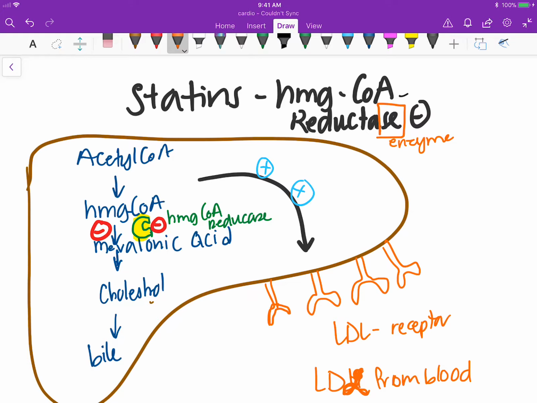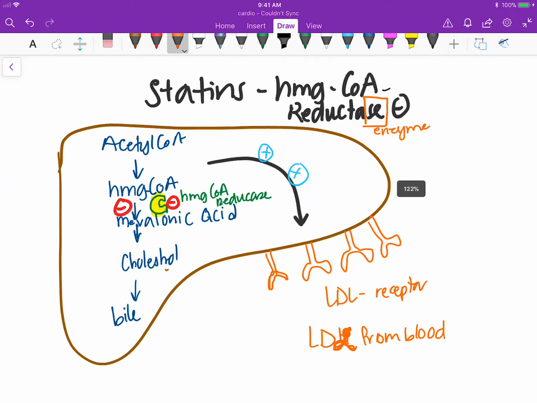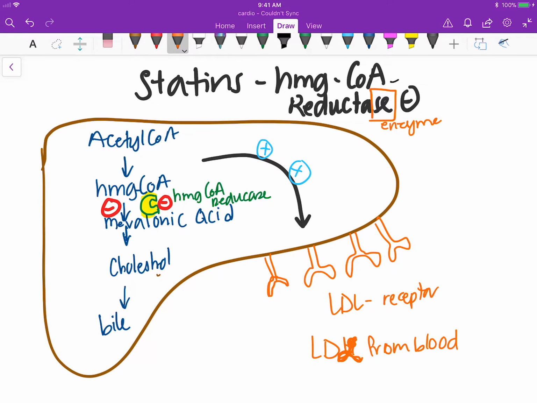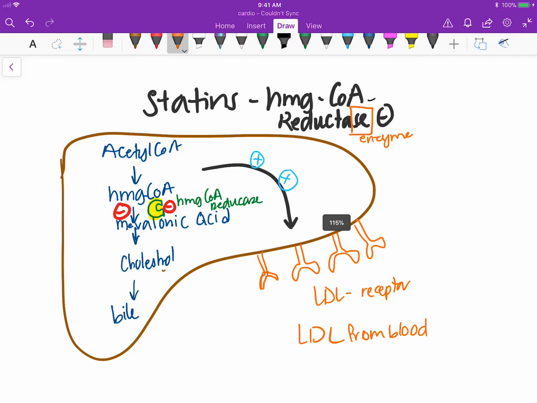Your liver has no way of making cholesterol. So your liver freaks out and says, oh shoot, now I have to make more LDL receptors. Remember, LDL is all the fat, the cholesterol that's going to your tissues, and it's very atherogenic, so it's very bad. So your liver brings LDL from the blood, and it brings it in. So it increases the receptors, so LDL concentration decreases in the blood, and it basically goes to the liver. So that's statins. Those are the most popular ones.